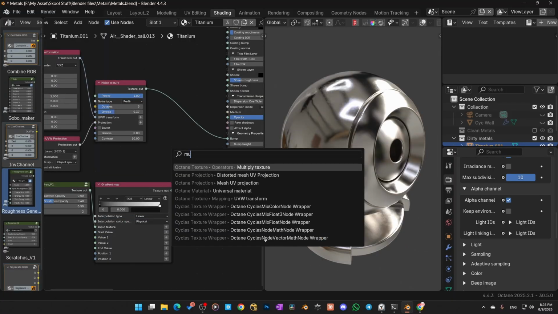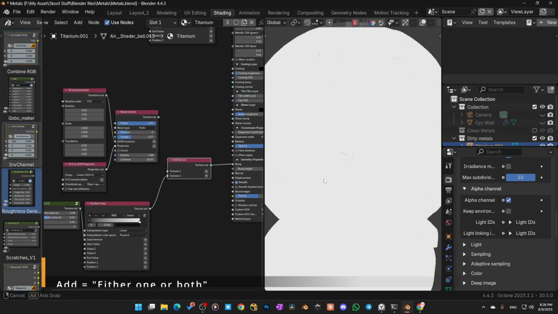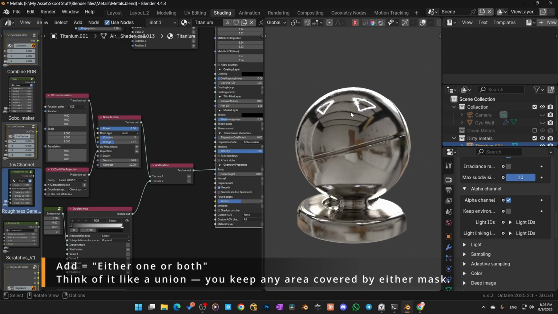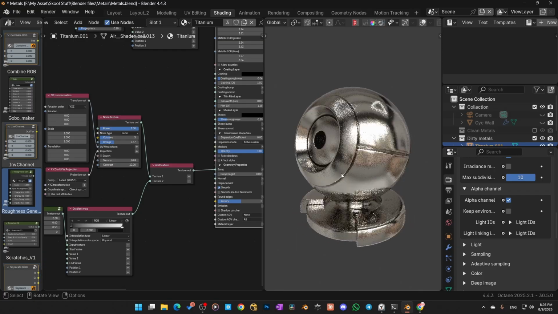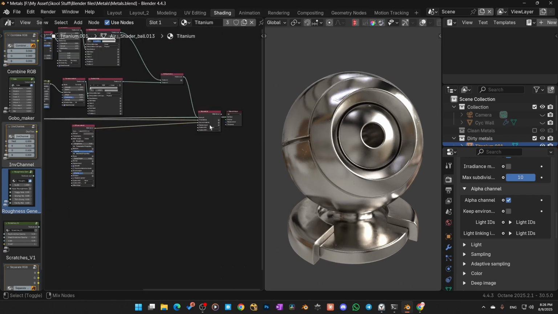What do we do? Multiply texture? I don't see the scratches this time. And there's my scratches. There's one. And then if I add the other one in here. Okay, yeah, they're working. So look, we're just breaking up that light reflection a little bit, and we still got our small little scratches there. Look, it looks like I lost the grime there. Oh, because it's not completely hooked up.